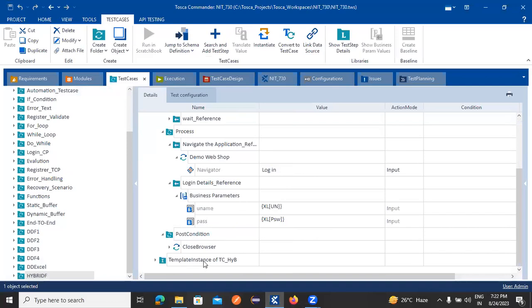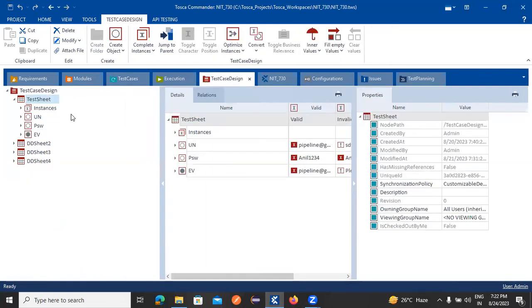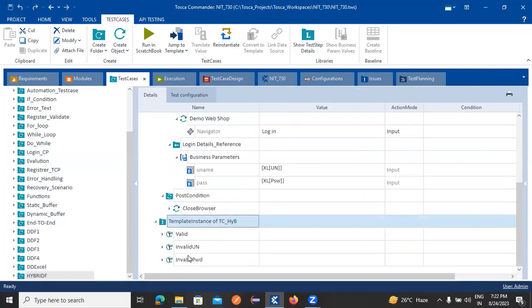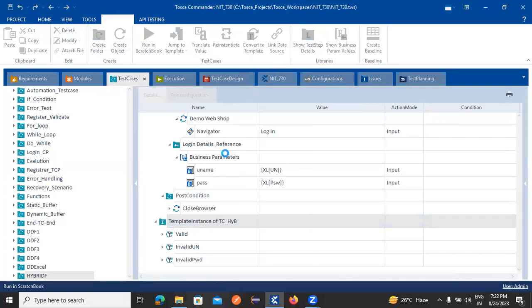Once you create the template instance, whatever you provide inside of the data driven sheet, username and password, it will be reflected under instance. Now I will execute this one. Right click here, run in scratch.